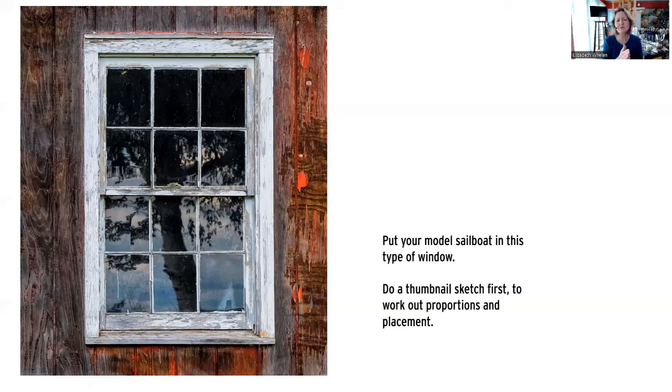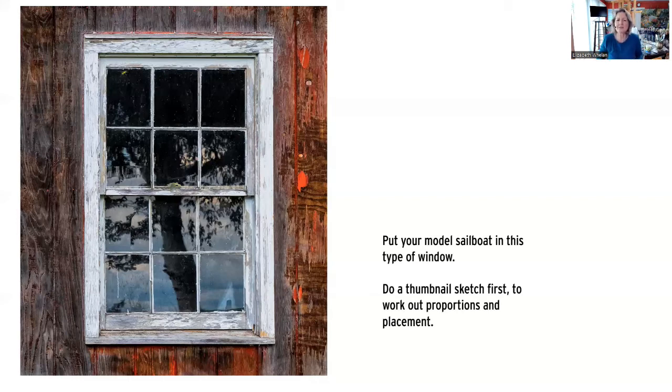And then you have to sort of figure out how much of the boat would I really be able to see? This is a pretty strong reflection. Maybe only certain parts of it can be seen, not the whole thing. If you're working on white paper, it's the same type of problem. Of course, you're not going to worry so much about the white around the edges of the window. But you'll have the same issue when it comes down to the bottom part of the reflection. How much would I be able to see? And there isn't a right answer.